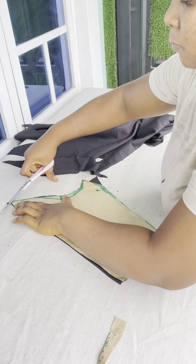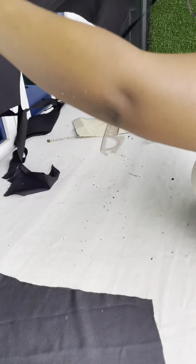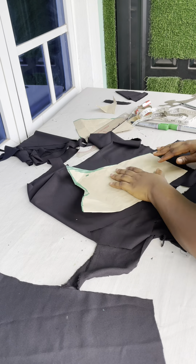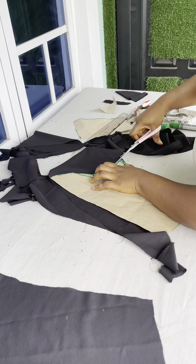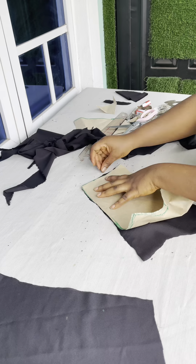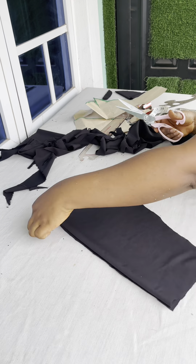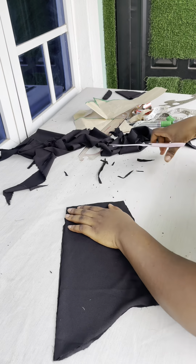The white check fabric is two yards and the black one is one yard, so you just have to get one and a half to two yards of black. For the sleeve, I had to join it because the black wasn't enough — it wasn't even enough to cut the upper part, but I managed. If you are making this, depending on your body size, you can get two yards of the white one or one and a half yards, then two yards of the black one.